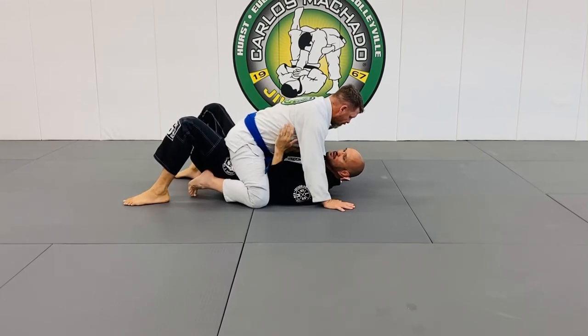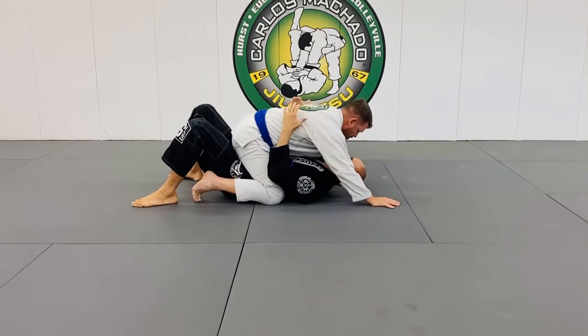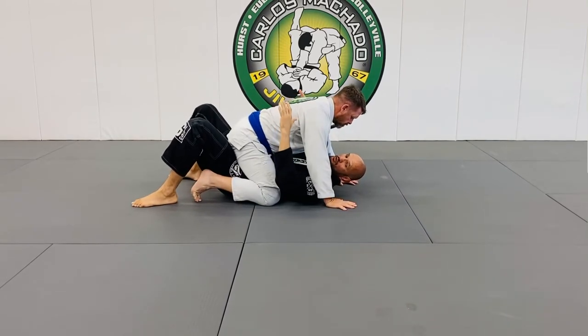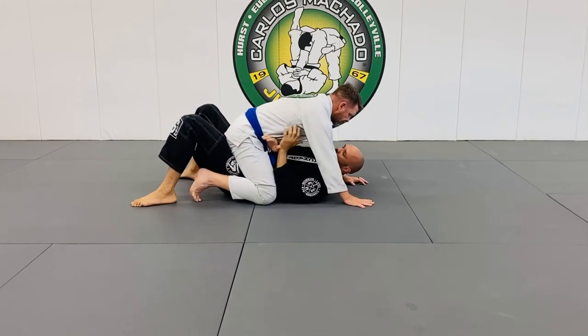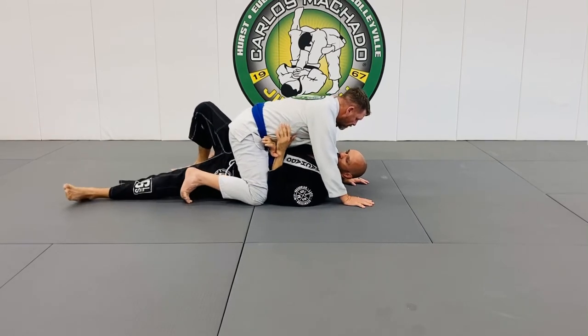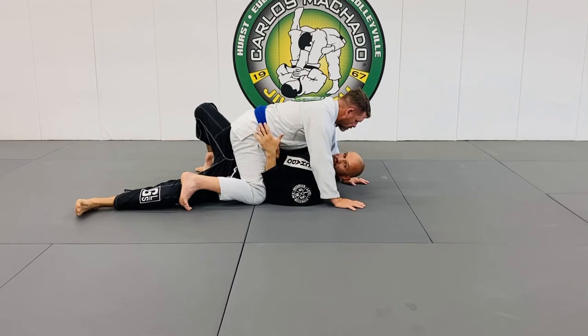If he starts getting on the inside of my elbows and getting high mount, this is a real good way to separate your elbows from your sides and then to begin to attack the arms, okay? So what I want, like we did yesterday, is I want to be on my side, okay? And I want this whole mechanism called your legs to be wide, okay?